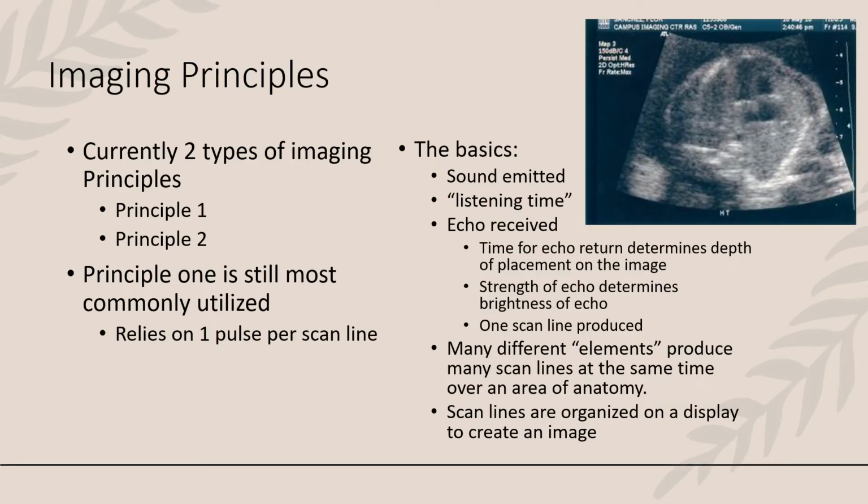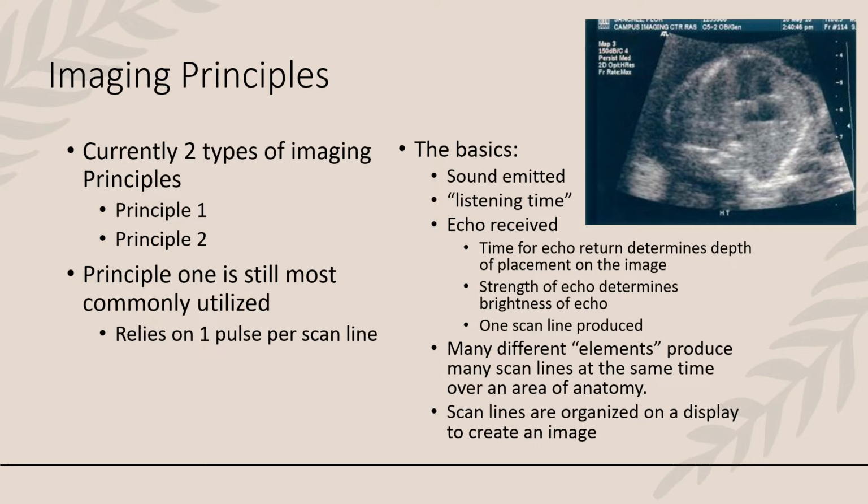One of the important concepts to look at is imaging principles. Imaging principles are the principles on which obtaining or acquiring your images are based. Currently there are two different types of imaging principles, principle 1 and principle 2. The one that we are utilizing in the clinical field is typically principle 1. This is the more traditional principle that we'll talk about throughout this course. Just be familiar and aware that there is a principle 2.